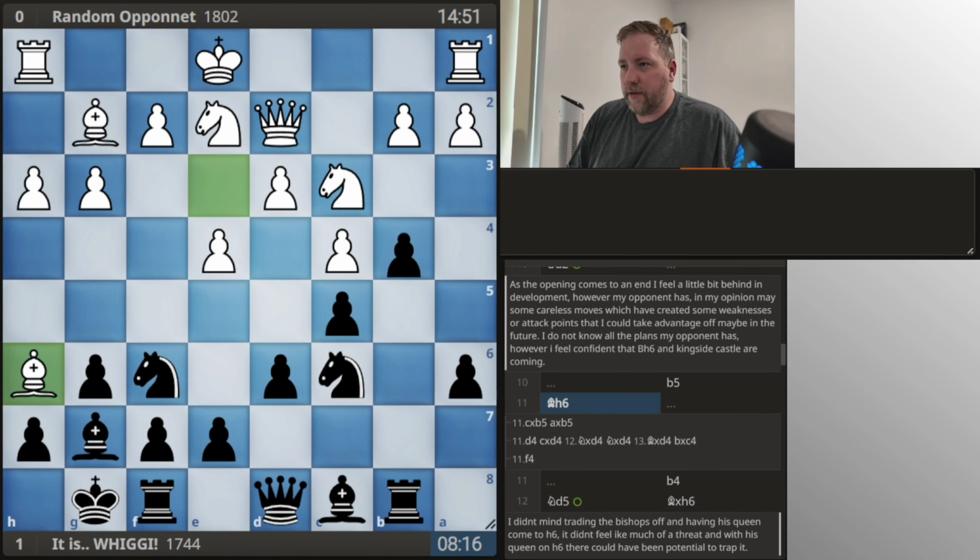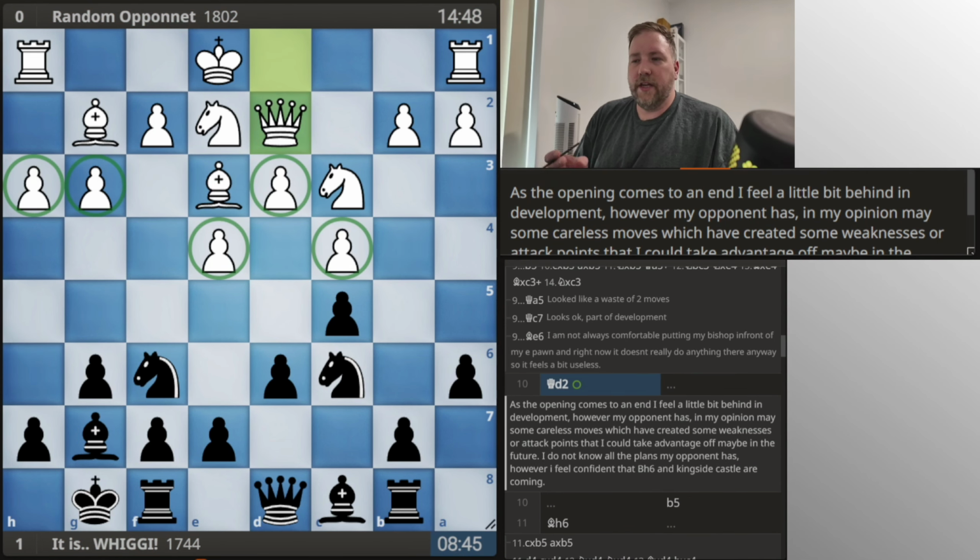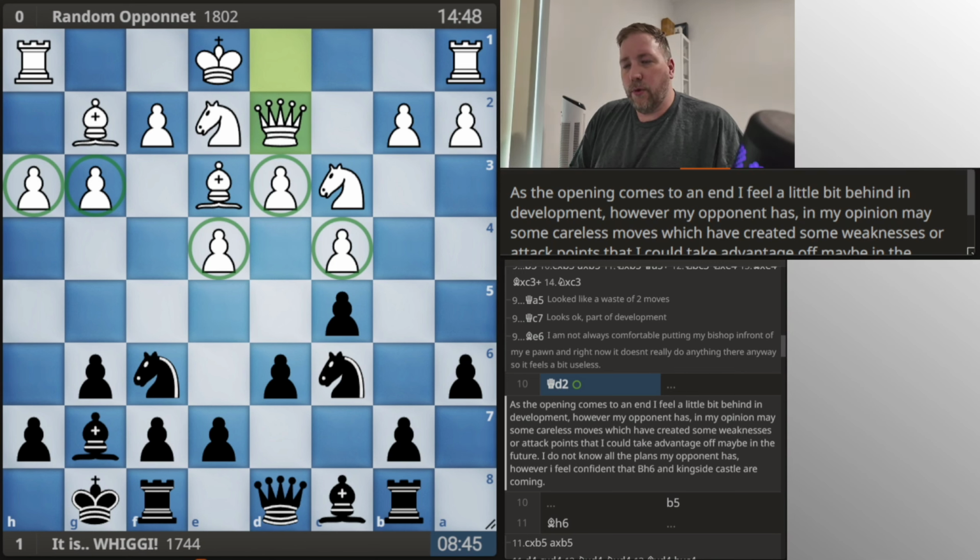Now, let's go back a few moves. At around move 10, I actually put in a note about the opening, and as it's come to a close and we both developed, we've castled or we're getting there, now's the time to leave a little note in there about how you felt the opening played out. I put that I was a little bit uncomfortable, a little bit out of my knowledge. I haven't developed my light squared bishop and my queen is still on her starting square. Therefore, my development here feels like it's going to be a little bit tricky.